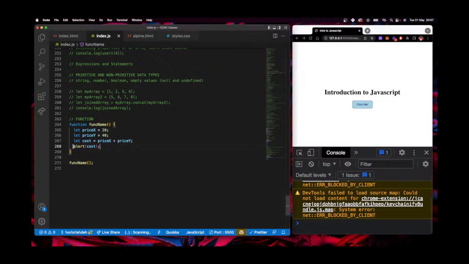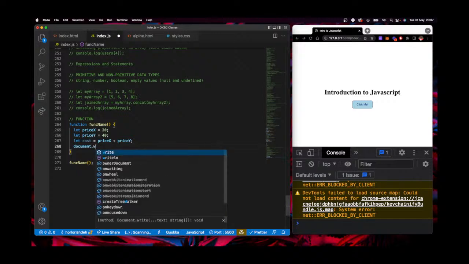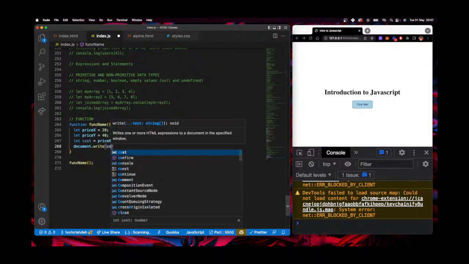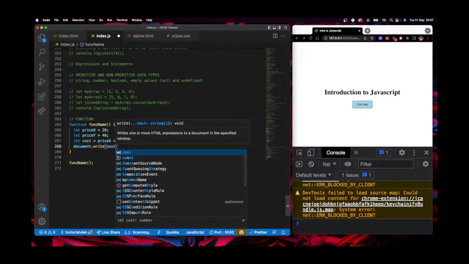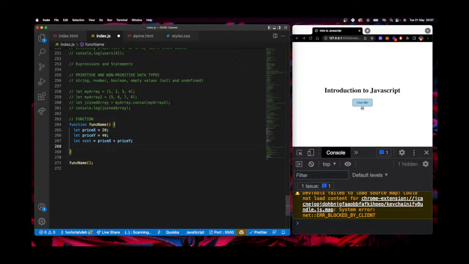You can also decide to output this into your browser, maybe like document.write. I can see it kind of just writes it on our page. Can you see that? Yes. Yeah, so you can do a lot of things. Whether or not you decide to output your value, your function still goes on to return. I can decide to also return it, which I don't want to come to here. So let's keep it the way it is for now.